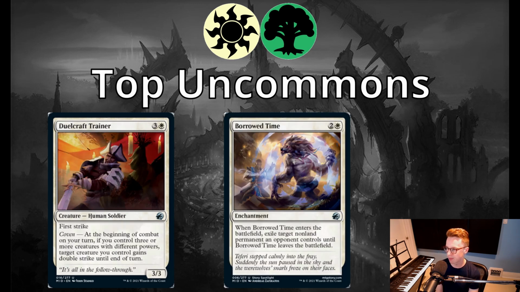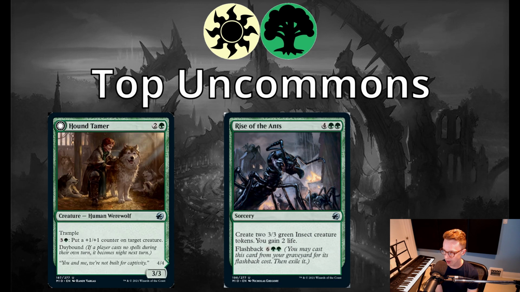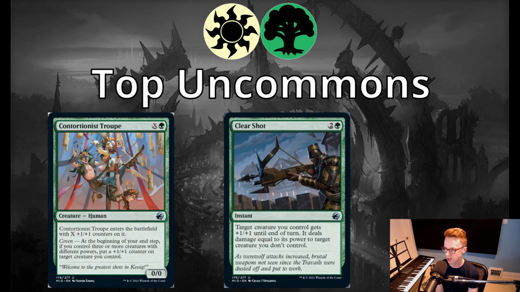And here are the top green uncommons for white-green, and these will actually pull you into the deck, especially if you're seeing them a little bit later in the draft. These are Dawnheart Mentor, Rise of the Ants, Hound Tamer, Clear Shot, and Contortionist Troop.